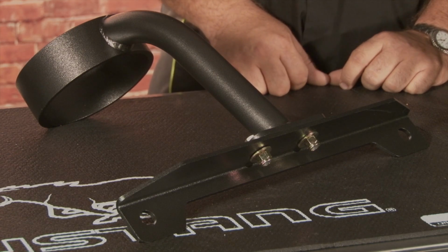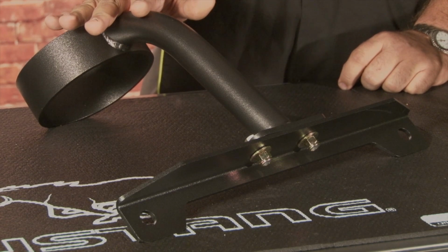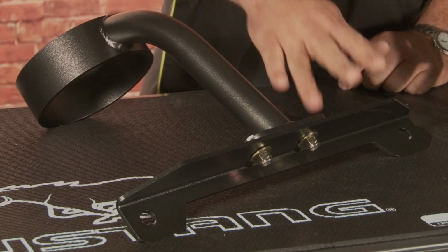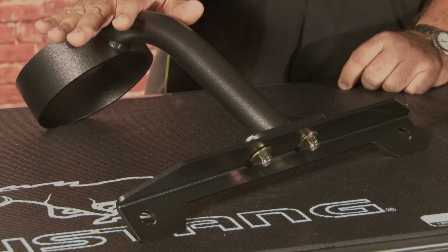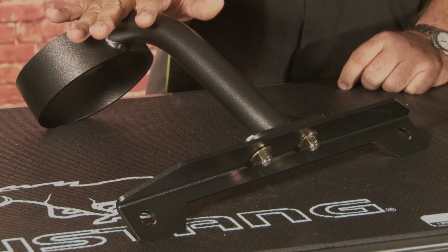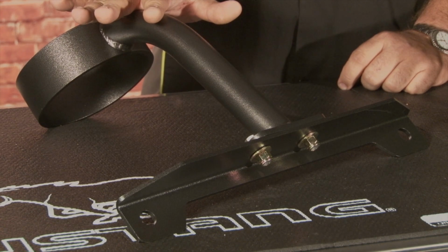BMR offers driveshaft loops for all 2005 and up Mustangs. This particular model here is for the 2005 through 2010 models. It's a two-piece design with this piece mounting to your transmission crossmember and the loop going around the driveshaft itself. It will require removing the driveshaft, which is simply removing four 12mm bolts. This is available in both a black finish, which is a hammertone finish, or also a red finish as well.